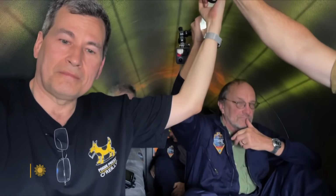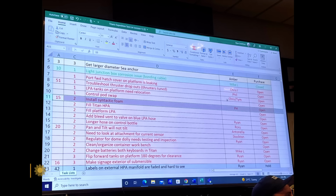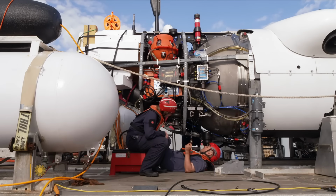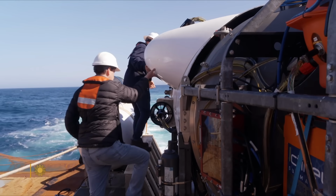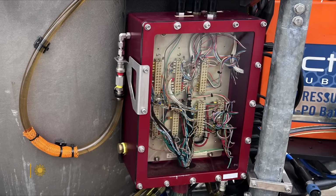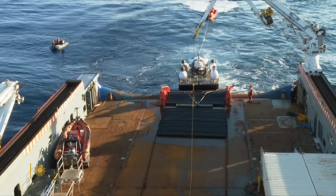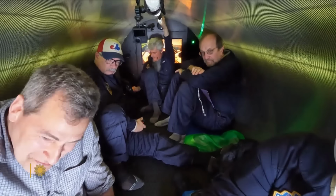Please stand by. Finally, the crew seemed to foster a culture of safety. There were checklists, inspections before and after every dive, and a three strikes rule. If three things seemed out of the ordinary, no matter how minor, they'd cancel the dive. I learned that the hard way on our own dive.